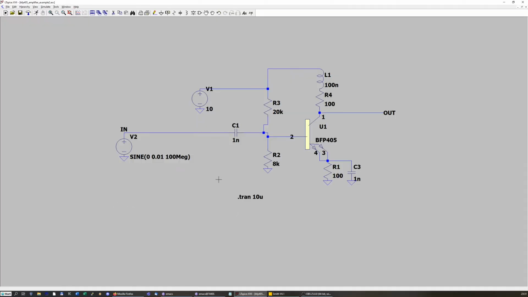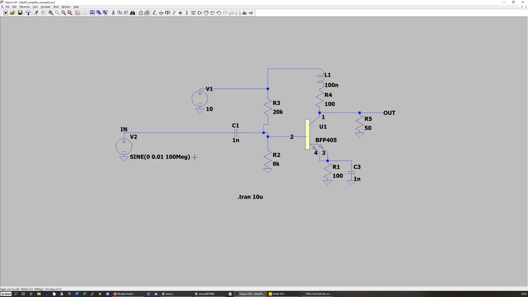So what we're going to run now is an S-parameter simulation. Now, when characterizing a device with multiple ports, you do this port by port, and you apply some test signal on one of the ports, and you terminate all of the remaining ports with the system impedance. So in this case, we only have one remaining port, which is the output, and we're going to terminate it with 50 ohms, which is our system impedance. We do this by simply putting a 50 ohm resistor to ground.